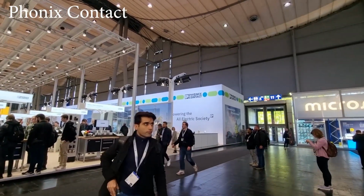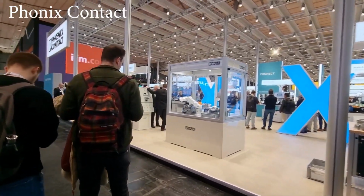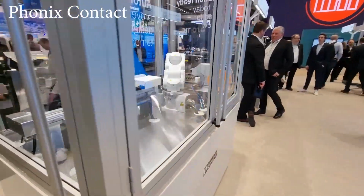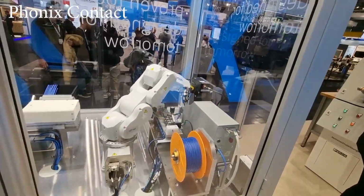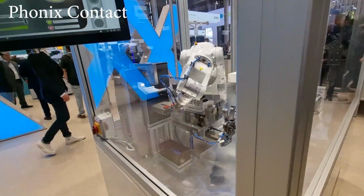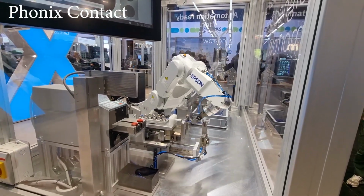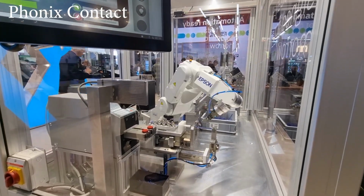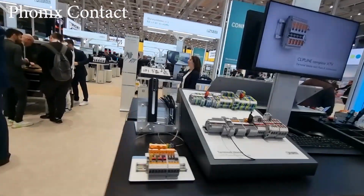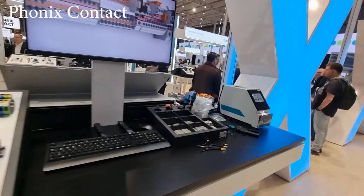And now we get to Phoenix Contact. Let's see what is interesting. At Phoenix, we see a robotic workshop a little bit further or closer. It's crazy, basically doing the job of an electrician. It makes wires. Oh, I love this. We see these guys every day in our electrical cabinets. They are well known for modules that work with wiring systems and everything.